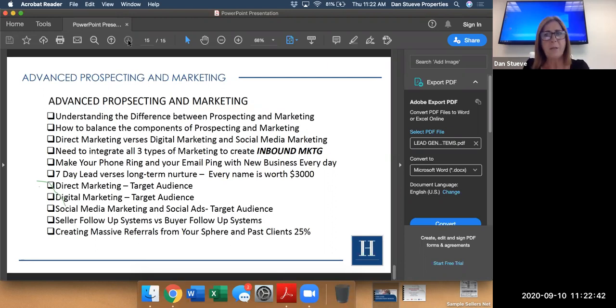Okay, every name, even if they're your brother or your old friend from high school, every name is worth $3,000 because 1 out of 4 will be doing business. 1 out of 4 people in your database either is going to buy or sell real estate or has an immediate family member who's going to buy or sell real estate. Okay, so very, very important that you guys understand that concept. So if you had 1,000 people in your database in the Met side, you've got a $300,000 pipeline. All right, very, very important.